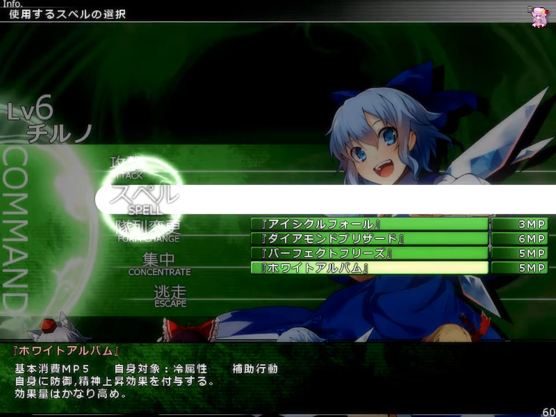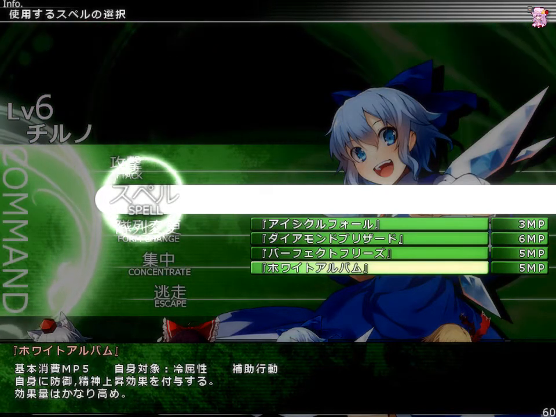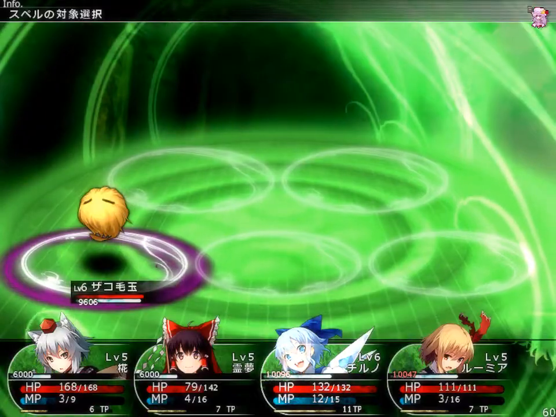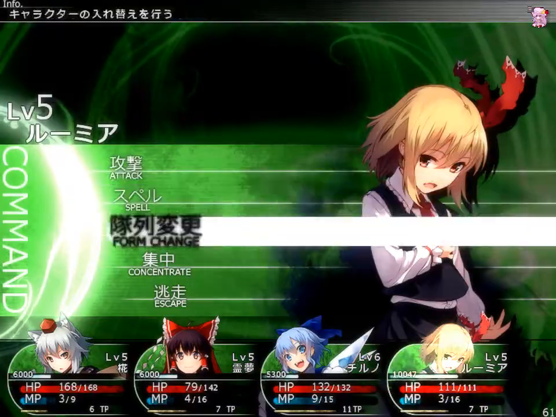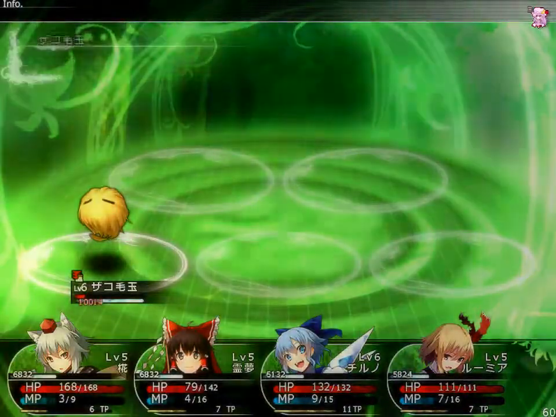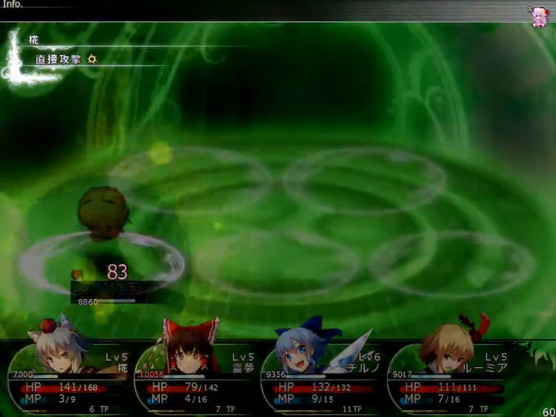It is a self-buff for Cherno. It buffs mind and defense by, I think, 50%. Okay, with that said, let's blast you down, buddy. Very nice. Concentrate on you. No problem. And regular attack. Very nice.